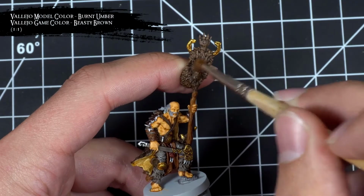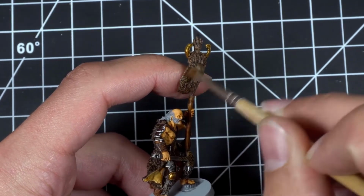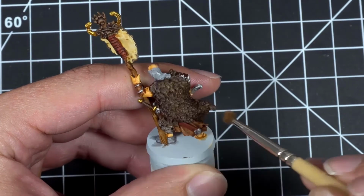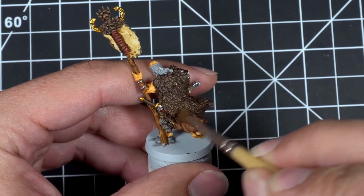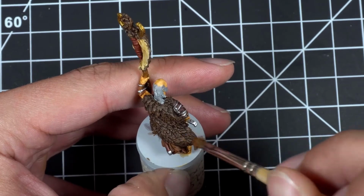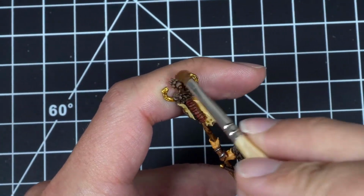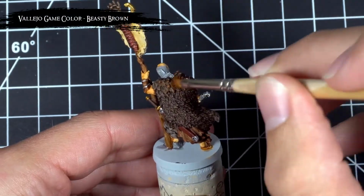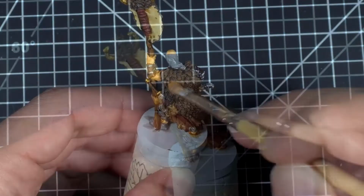Next I dry brushed a 1-to-1 mix of burnt umber and Beasty Brown on all the upper portions of all the fur. I then did a dry brush of Beasty Brown on the slightly higher areas of all the fur to continue adding variation and popping out those details.